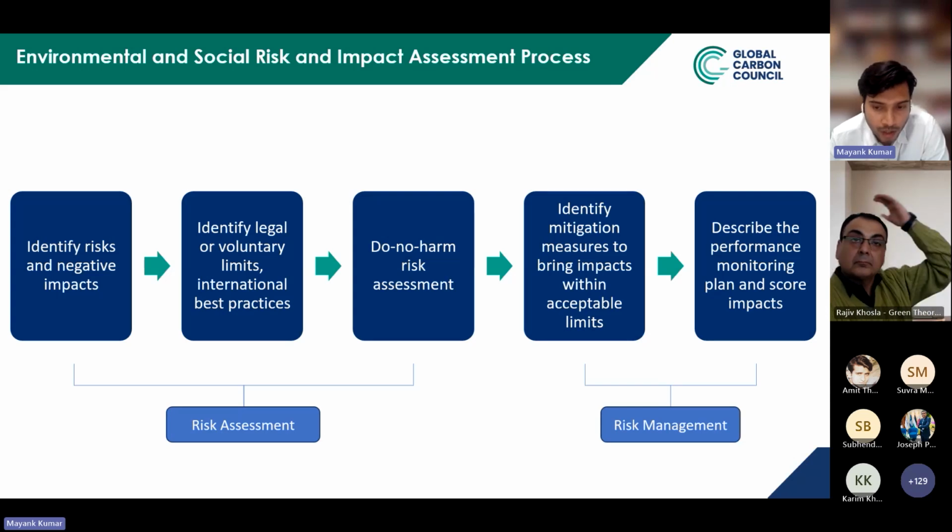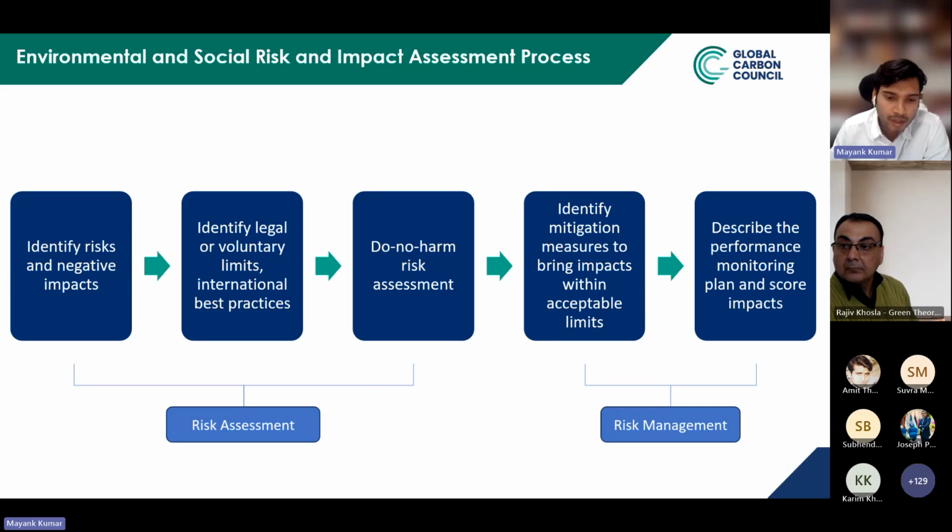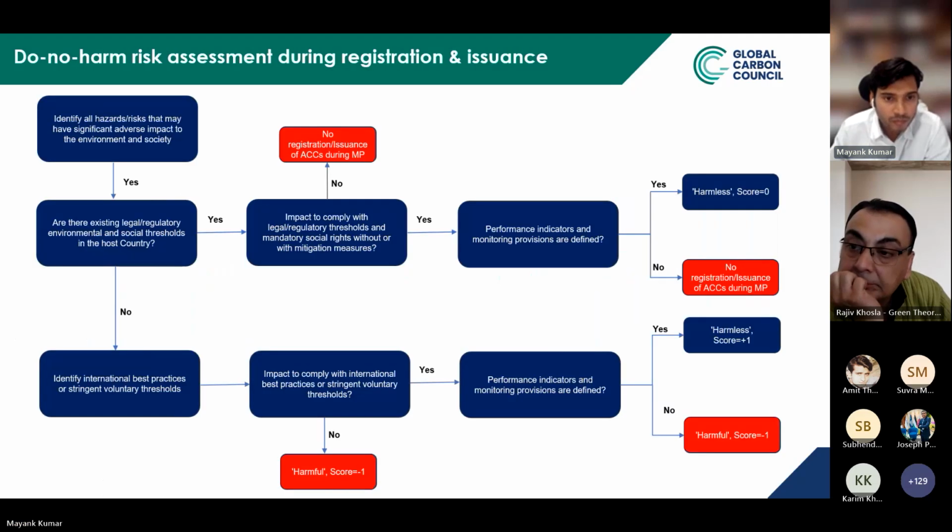Of course, we are different programs, so the way the rules are being drafted may look different. But if you look at the fundamental level, what GCC is doing and what Article 6.4 has published is more or less the same. So Article 6.4 has also published one template wherein you do the risk assessment and another template wherein you do the risk management. So things perfectly align across different standards as well, in my opinion.